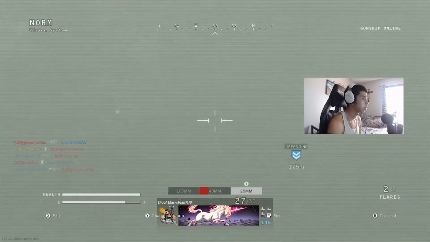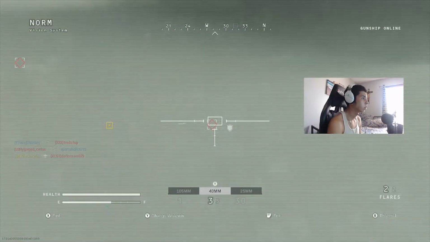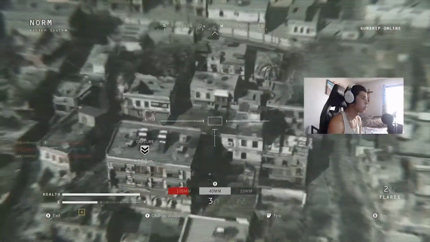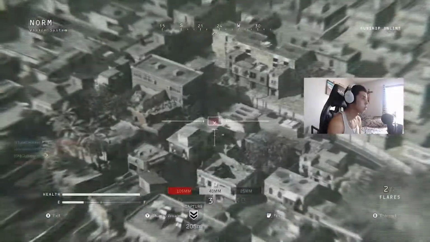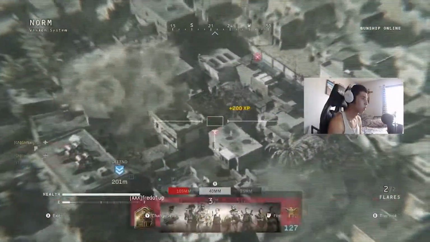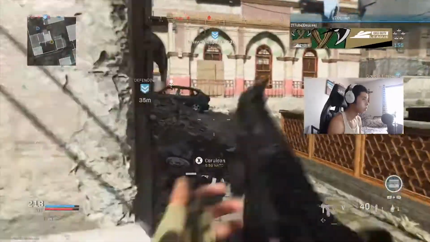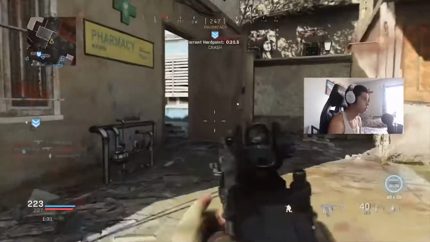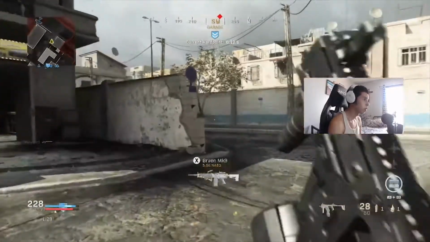Friendly UAV overhead. Good job. Can't see anybody. Smoke them. Stop. Get to the next one. Tracker 3-2 on station.